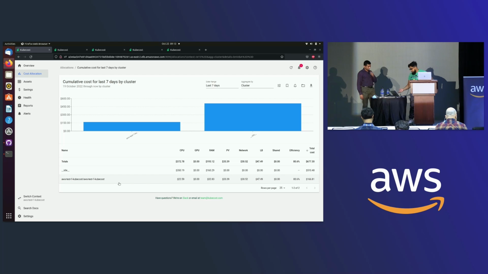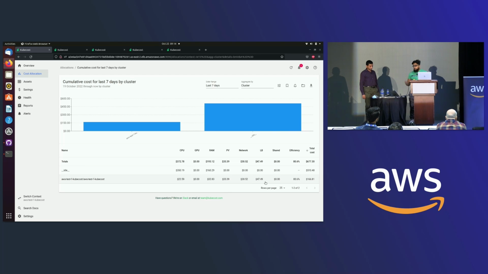You can see cost by cluster, and it's broken down into subcategories like CPU, GPU, RAM, persistent volume, network traffic, ingress, egress, et cetera, load balancers, as well as shared resources if you've defined any. You can also see this row for idle and this column for efficiency. I'll just briefly touch on the difference there. Idle is the amount of resources in your cluster not being provisioned to workloads. So basically how much headroom, how many more pods you can shove in before you start having noisy neighbors, things like that.